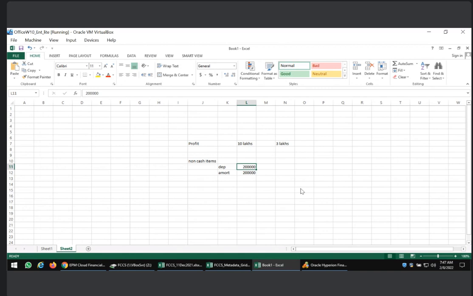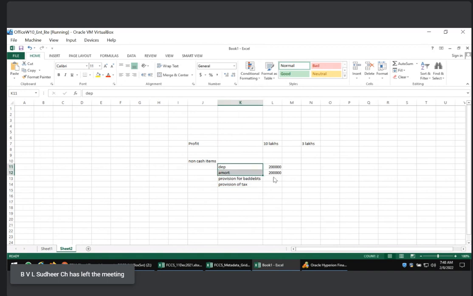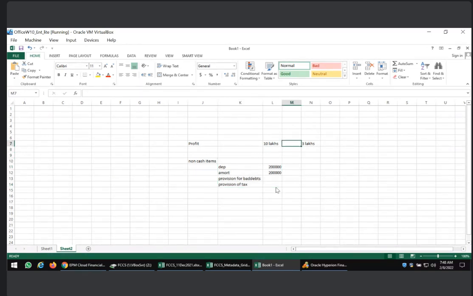Clear? Okay. Provision of income tax is not a cash item. So basically, profit after tax, which we call profit after tax. Provision for tax, I'm saying. Every month, every year you will put a provision of tax, right? That is only a provision. Provision for bad debts, provision for tax. All these are non-cash items. Means, you cannot see it. So all this together, after deducting this, you will get the actual cash which you are holding.